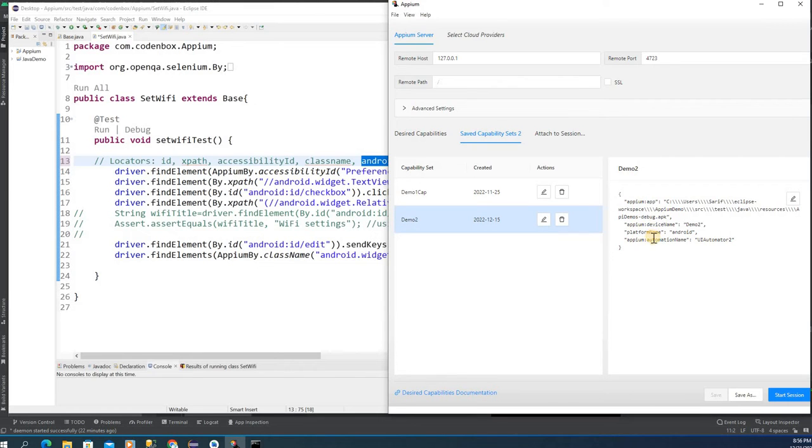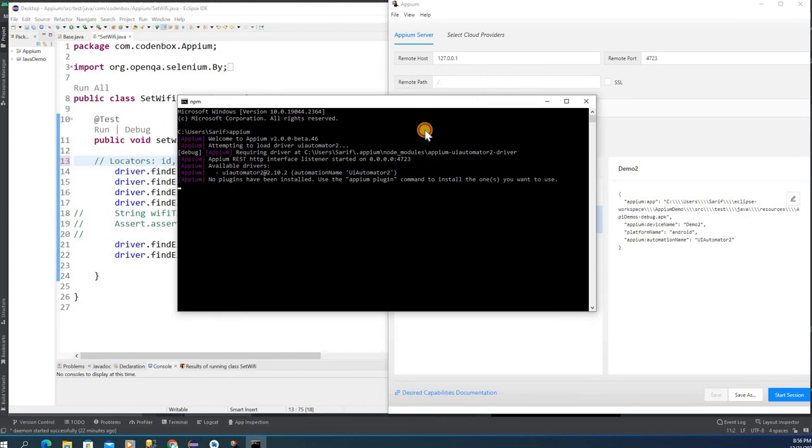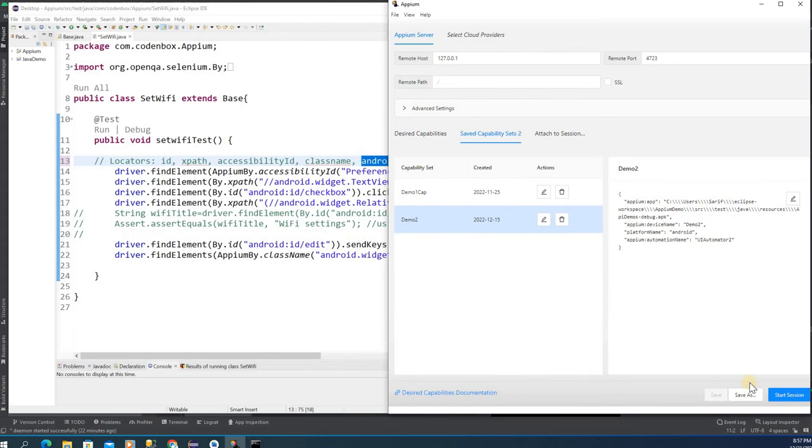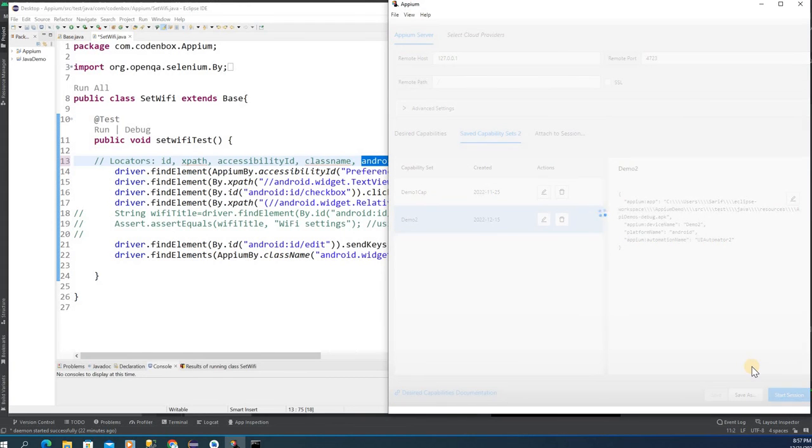I hope you already know it, but before you run your Appium Inspector, make sure you run your Appium server. Go to your command prompt or terminal, then just type appium, and it should run. Minimize that, and after that start your session. Your Appium Inspector will start the session. It should have the app over here.